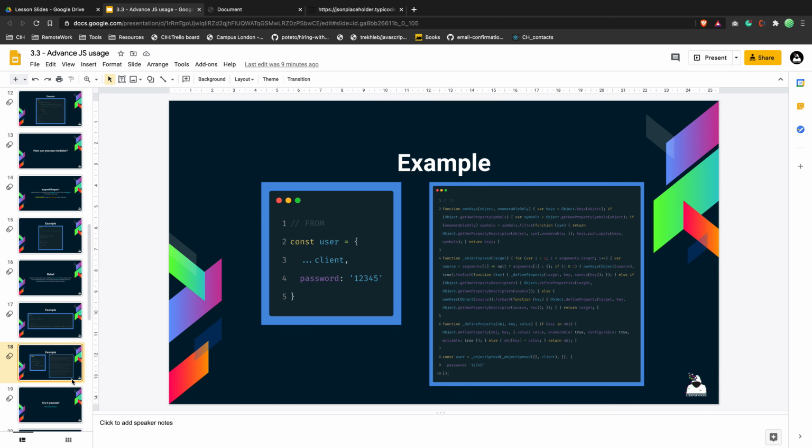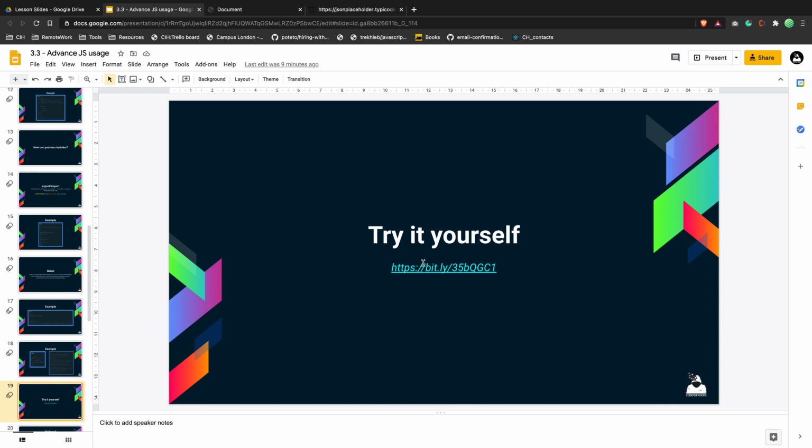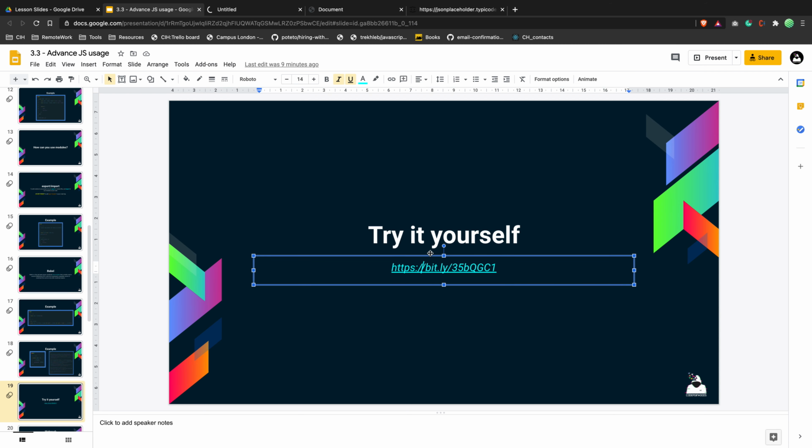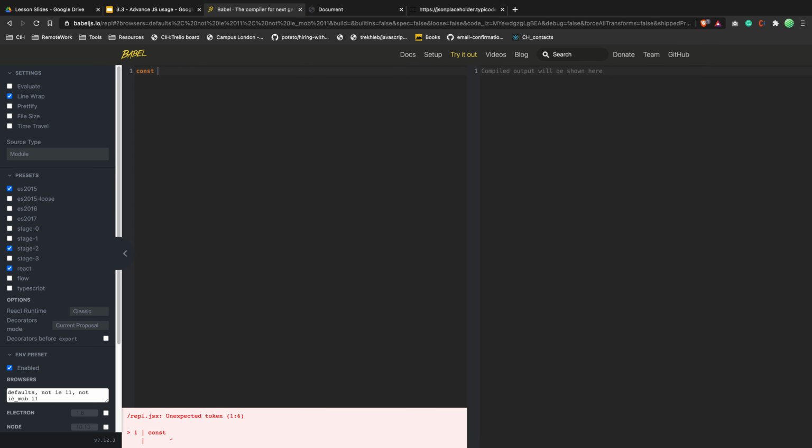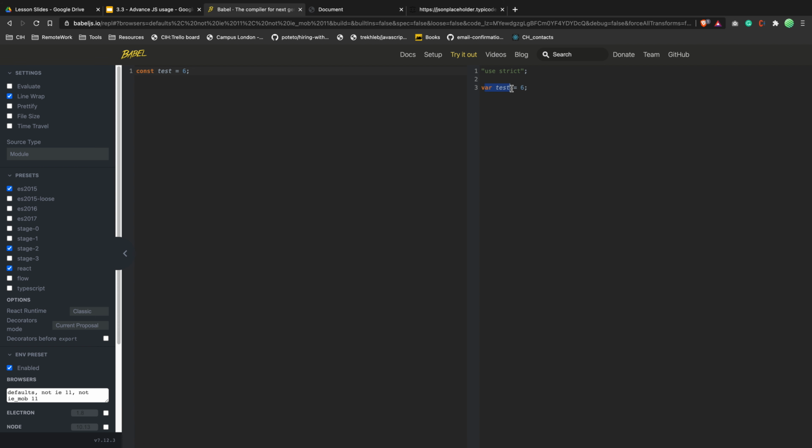So yeah, Babel basically converts your code to the older version, and you can just see what's going on. Let me check a few more fancy things. Here's an online tool to check the compilation. Even if you set ES2015, even if you created just a variable const test equals 5, it converts to var, right?